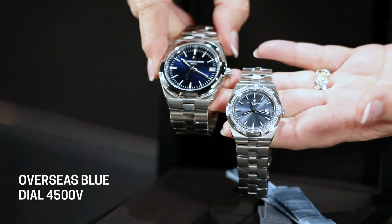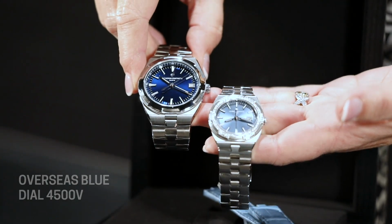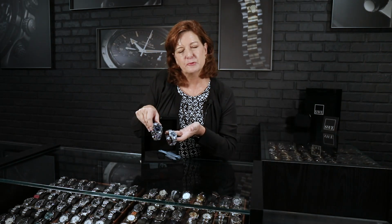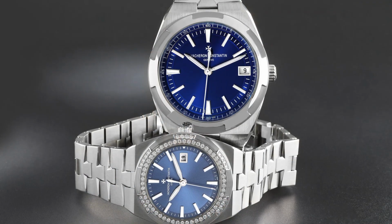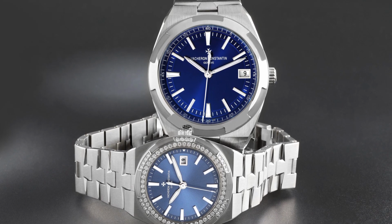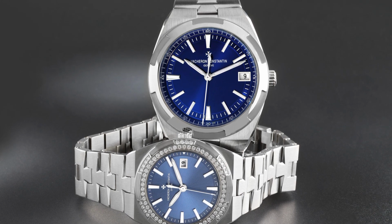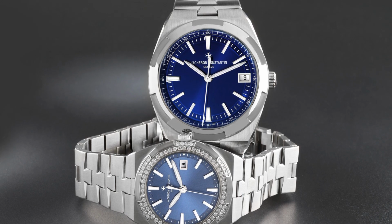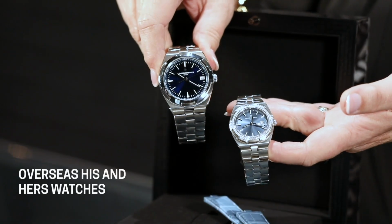I picked them out. We just talked about the stunning blue straps, but also I can't ignore the beautiful blue dials on these. You'll notice both blue, a little bit different in tone in the blue. Ladies is bright, gorgeous, just jewel tone blue, so stunning. And the men's, I love it, so intrigued by it. The more you look at this blue dial, you're drawn in. It starts as almost a deep navy, but you just see as you move it and you look into it further, it draws you into it, just this incredible tone and depth of blue.